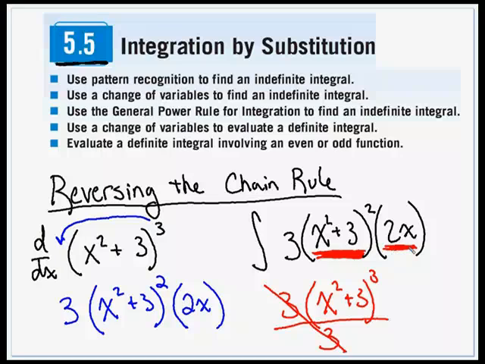The inner function's derivative. Remember when we did the chain rule, we brought the 3 down front, the inner function stayed the same, the power went down 1. This was sort of, you could think about it as being created out of thin air via the chain rule. Now that we are going in reverse, this extra piece, this inner function's derivative, is sort of consumed in the process. We raised the power by 1 to 3. We divided by the new power 3, which canceled with the 3 we had in the front. The inner function's derivative is consumed in the process. Here it was created out of thin air. Here we consume it as we take this antiderivative.